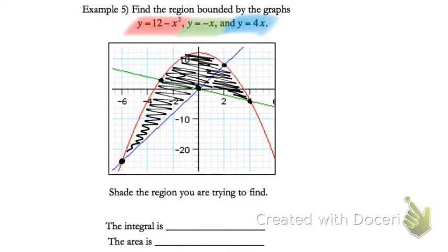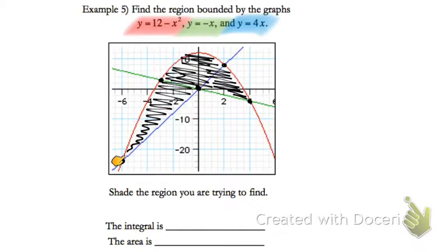Now, notice that it looks like it's cut up into 3 different areas. Like this one over here looks like it's cut up into its own little area bound by red, green, and blue. And then this one up here looks like its own area bound by red, green, and blue. And this one over here, red, green, and blue. However, if you look closely at it, there's lines that cut through the middle, and they actually don't affect the areas. So you can do this an easy way, and you can do this the hard way.